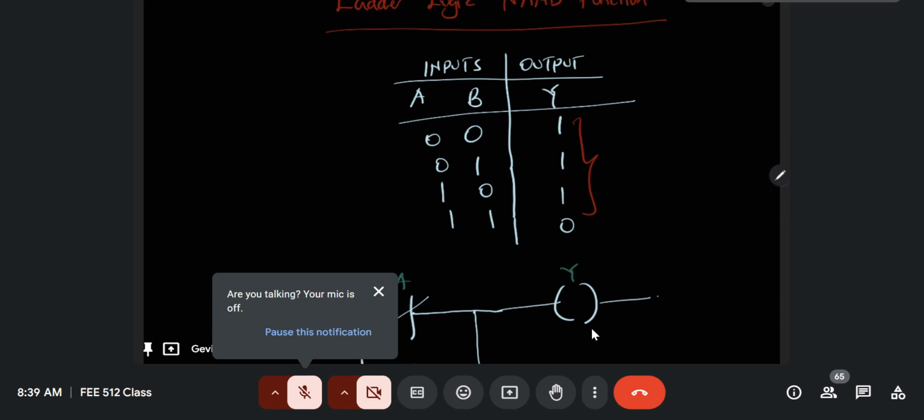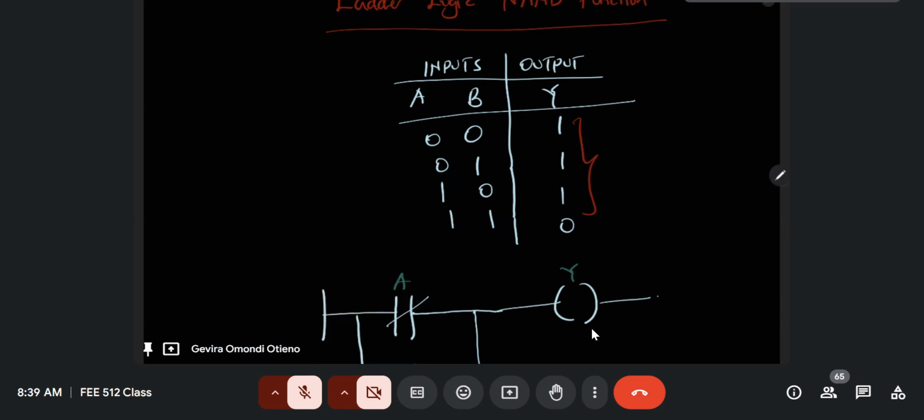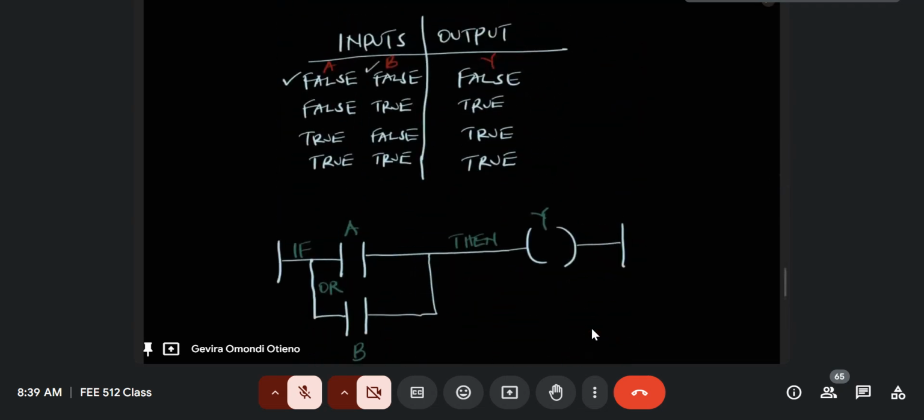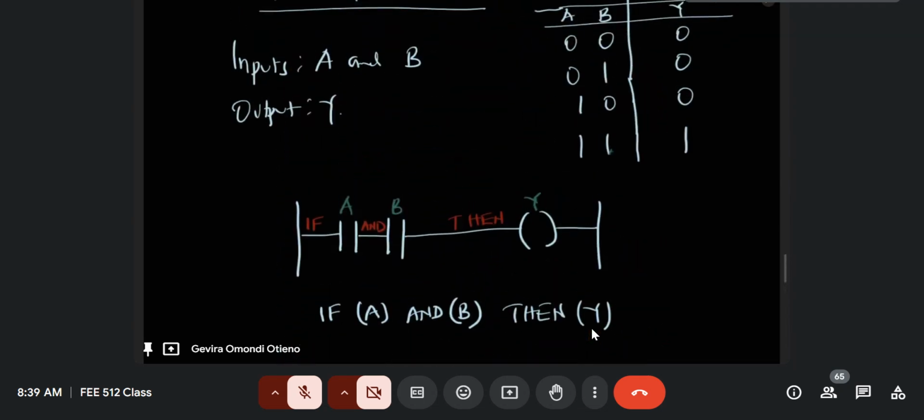The other ones can be negated. I mean, the other condition for 0 could be the alternative condition. So you program your ladder diagram using this condition as the most important, the condition that gives you the output of 1. Therefore, once you program it that way, the other 3 states are just the alternative condition, which is not important in this case.